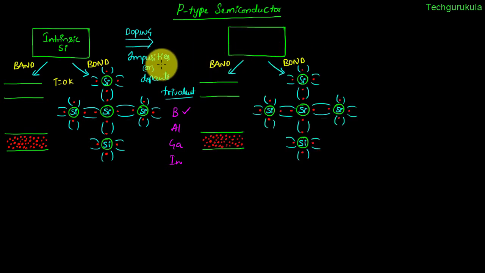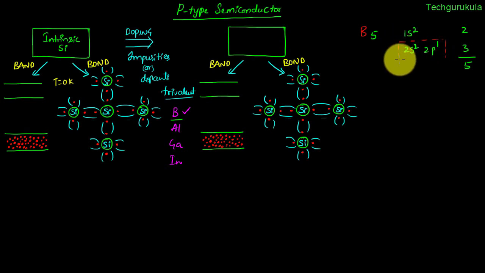After adding these impurities, as we have talked about boron, before we modify this band and bond model, it's a good idea to understand the electronic configuration of boron. Boron's atomic number is 5. Its arrangement is 1s2, 2s2, and 2p1, which means the first shell has 2 electrons and the second shell has 3 electrons, so it makes up 5. The outermost shell for boron is the second shell, which has 3 electrons. So this is basically a trivalent impurity.